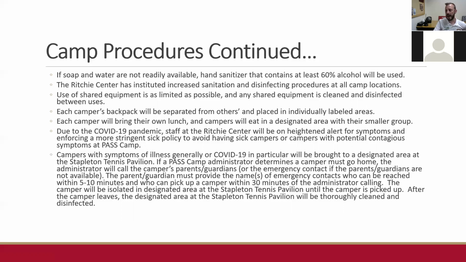We are going to be on a heightened alert for symptoms and enforcing a more stringent sick policy to avoid having any sick campers with any potential contagious symptoms at P.A.S.S camp this summer. So essentially, if for some reason your camper comes here and they're feeling ill, we are going to call you directly and ask that you come and pick them up as soon as you can.